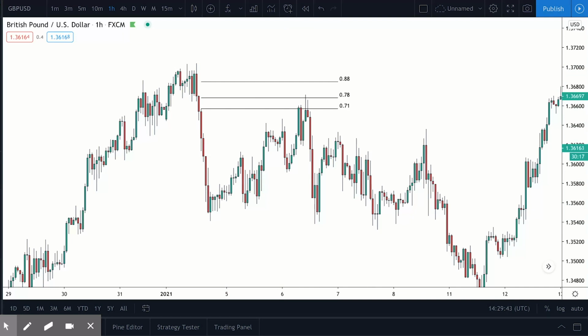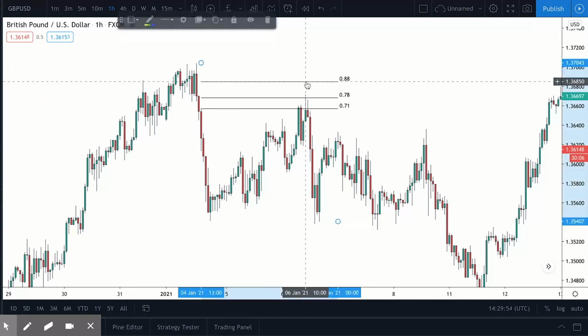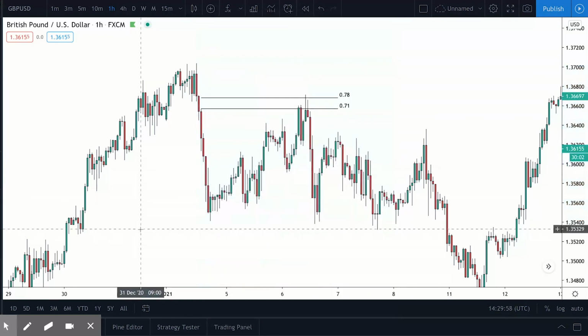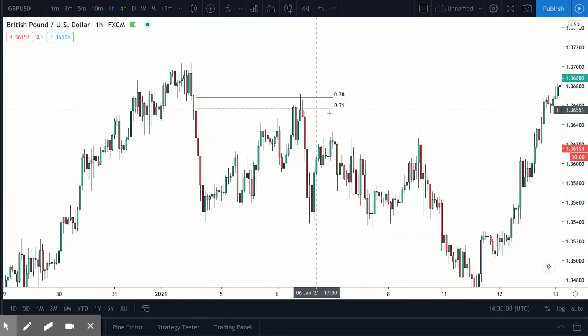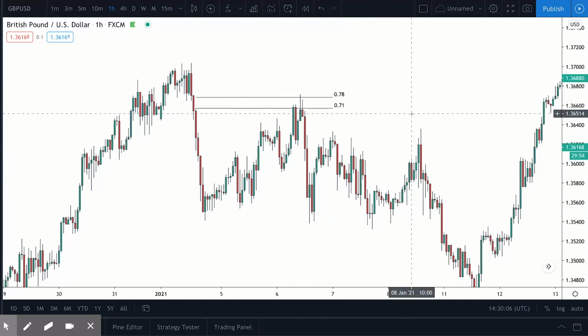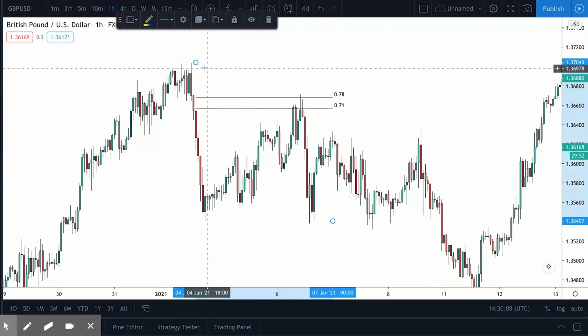Now, most of the time, the focus is going to be on 71 and 78, but often on some volatile pairs, maybe like GBP/AUD and gold, we will get reactions on the 88% Fibonacci as well, okay? So what I'm going to do for now is remove that one because the most important levels and the ones we're going to discuss in this video mostly are going to be the 71 and the 78. Right, so you can instantly see I've drawn this fib tool on.